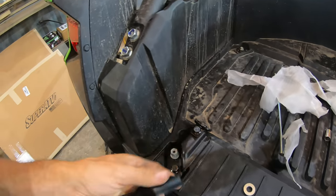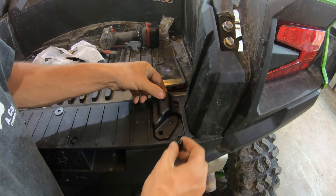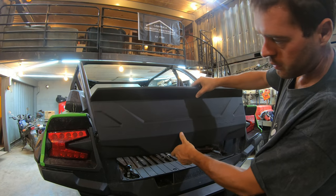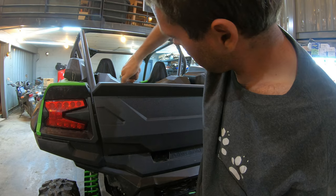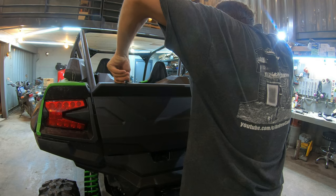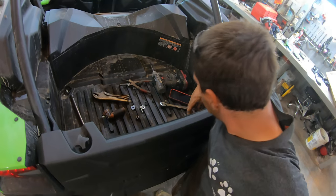So working on this tailgate, you've got to bolt in these brackets. Don't over tighten those because they break. Had to weld that one back together. Well, that's cool. Then you can actually put stuff in this bed and not have to tie it down.